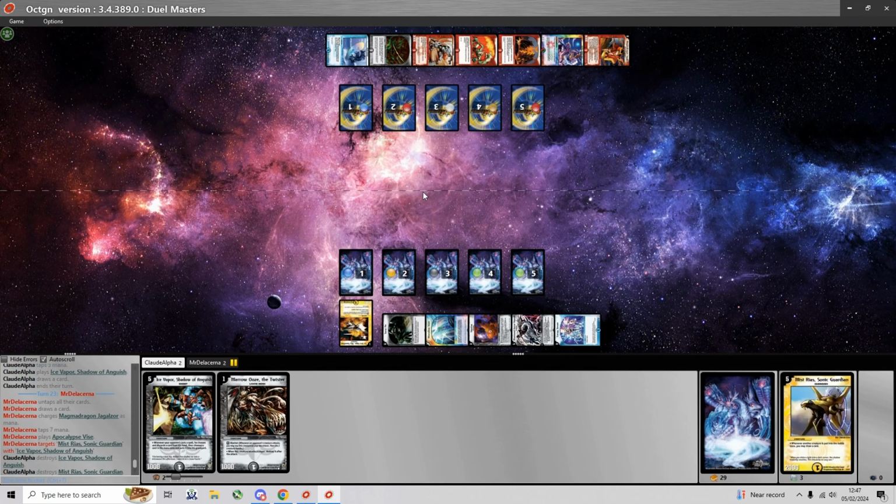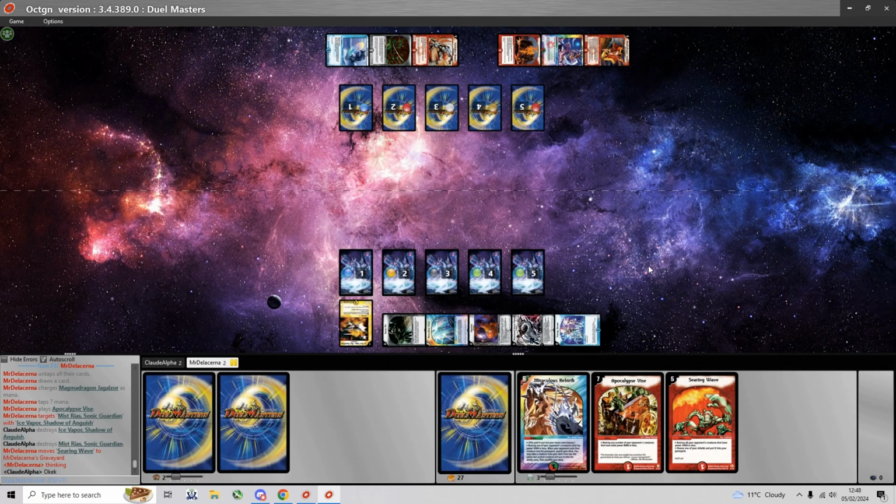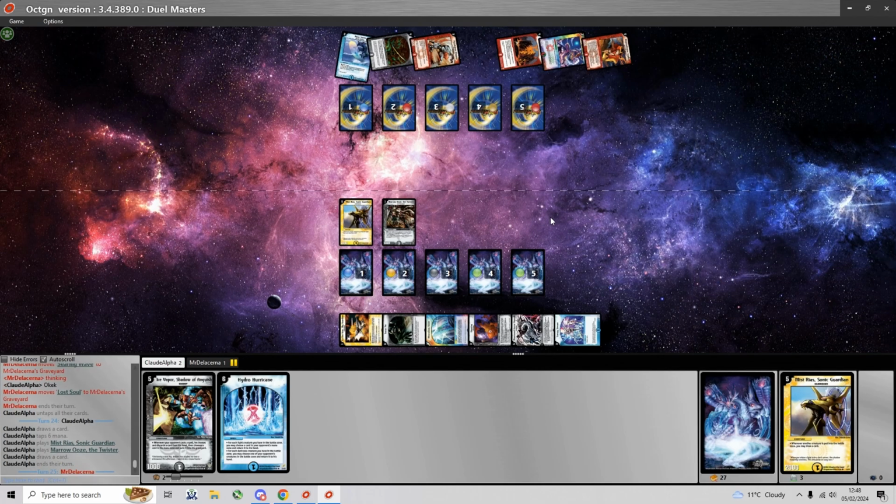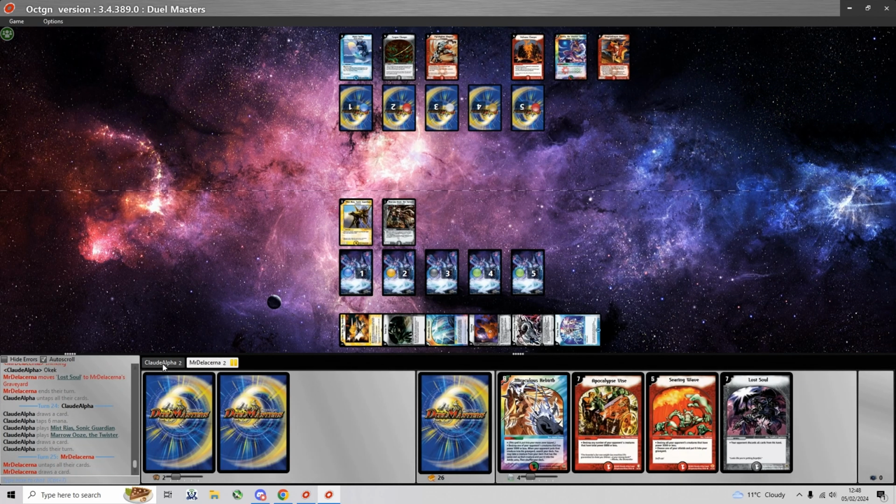Now I'm gonna summon the Apoc, which is gonna force him to discard a card from his mana zone and one from his hand. Which must be a difficult choice because apparently both of his two remaining cards are pretty good. And he's gonna discard Lost Soul, which is understandable, as I wasn't left with too many cards.